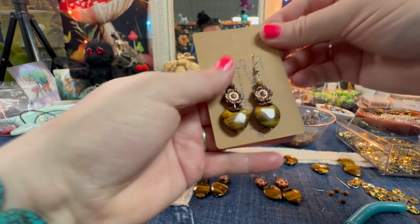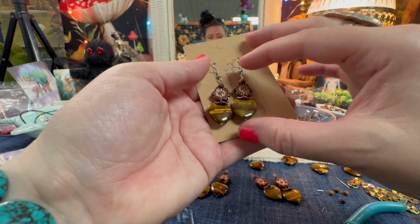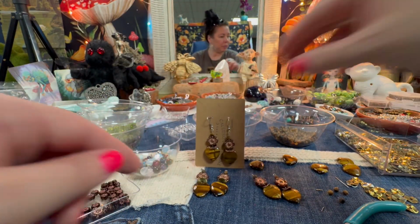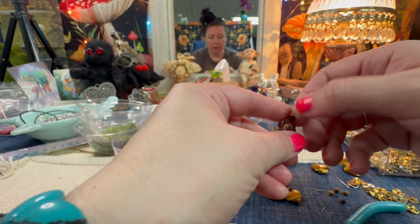Oh my gosh. They just swivel, and everything swivels on it, right? Wow. Isn't that pretty? Isn't that pretty? We did that. All right, let me do one more here. I love the lines on these hearts.